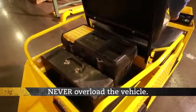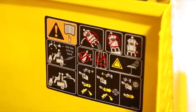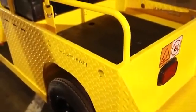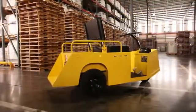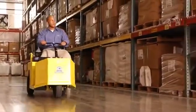Never overload the vehicle. See the identification decal on the kick panel for rated capacity. Position loads carefully so they cannot shift or tip over suddenly. Distribute loads evenly over the rear area. Keep loads low to avoid top heaviness. Sudden sharp turns will cause unbalanced or top-heavy loads to become upset.